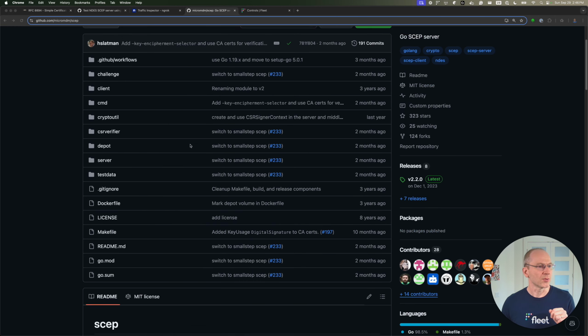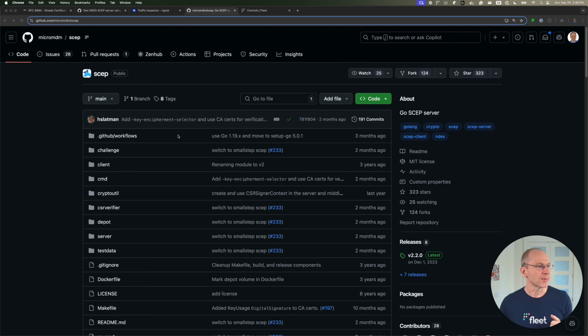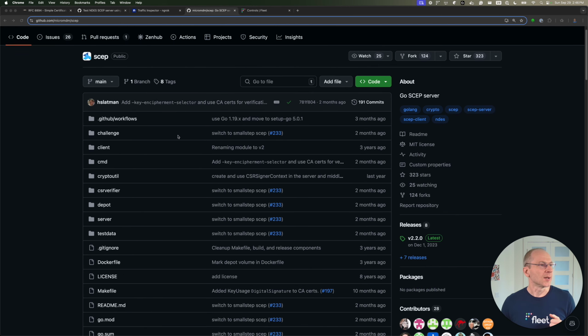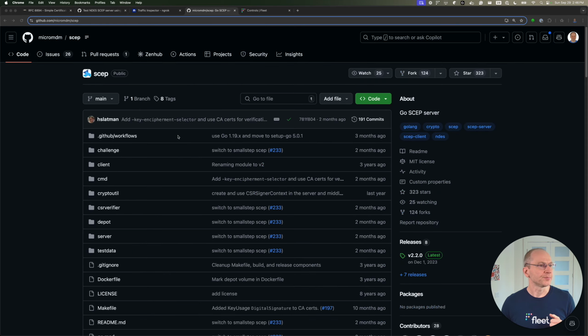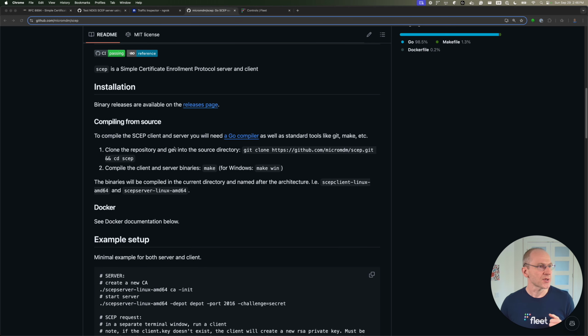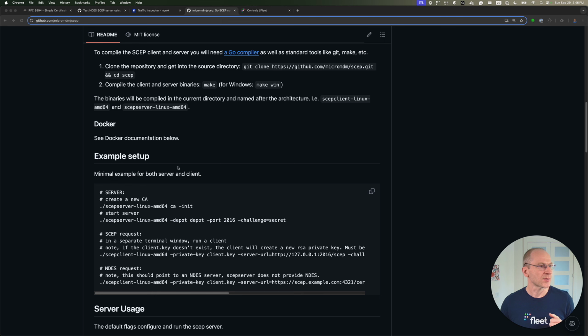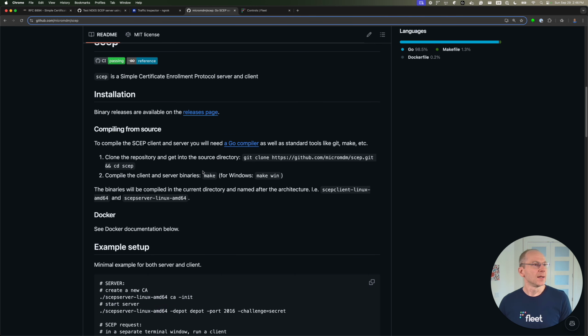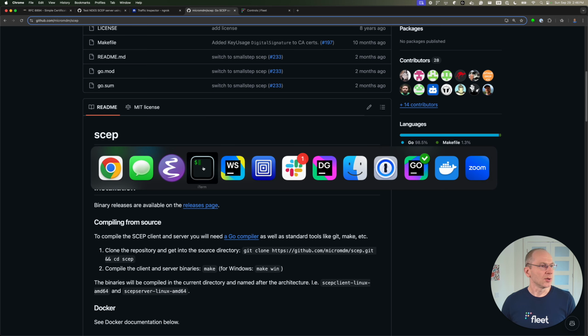A lot of this code, we're also using for our own applications, the Fleet MDM server. Go ahead and follow the installation instructions. I believe it's just as simple as running make client for your OS. And let's see how it looks.